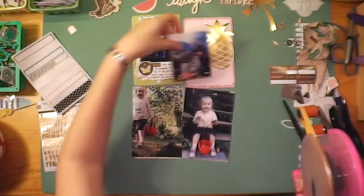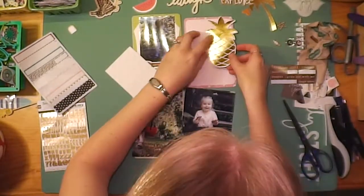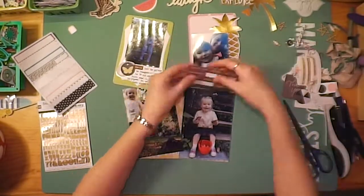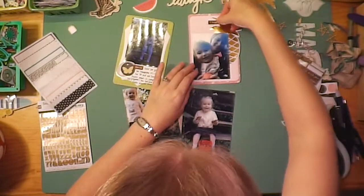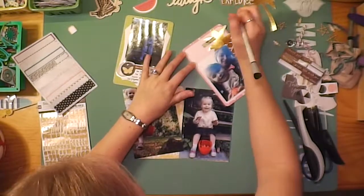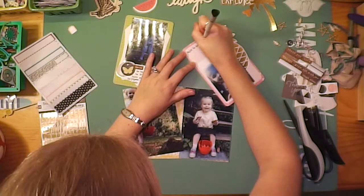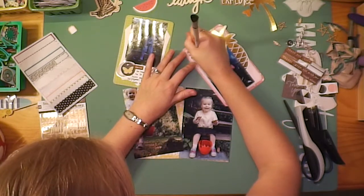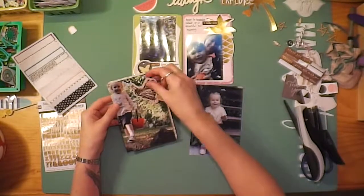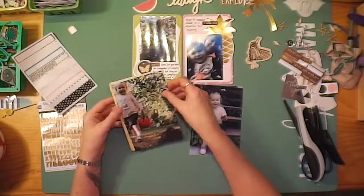She was out there every morning and afternoon before and after work and daycare. So I just kind of wanted to document that she's in her pajamas jumping on the trampoline. And I really wanted to use this pineapple for some reason. I really liked it, but it was huge. So I just kind of used it behind this photo and used the word "love". And I thought it worked because she's eating an apple for breakfast. I'm talking about fruit. Pineapples are fruit, right? It works, right? I just kind of put it on that card.